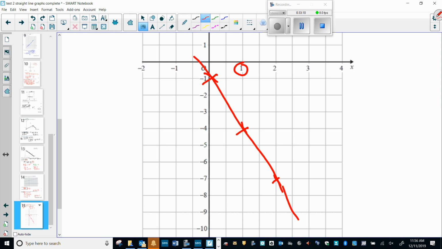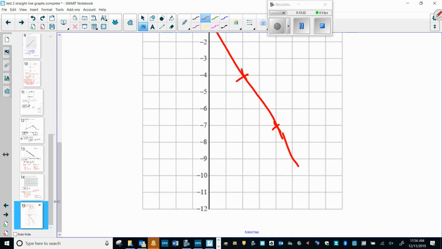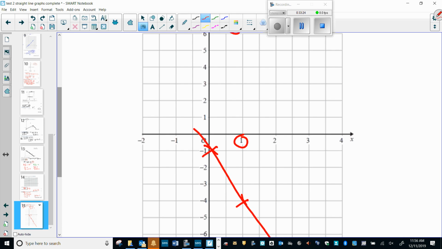If I did it the other way, I'm showing you that's a good way. Why would it say -2 to 3 at the top? Sorry, I should make sure I do this, because you need to extend your line to cover the values between these numbers. Your line has to be long enough. If you had just drawn that little portion, you would have lost a mark for it. Your line has to be long enough to go through those points, for me to see those values. It seems harsh, but that's the way the mark schemes work.